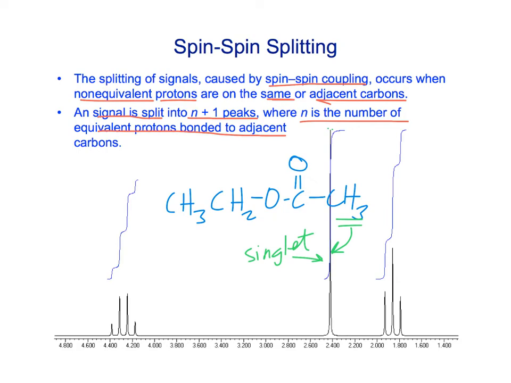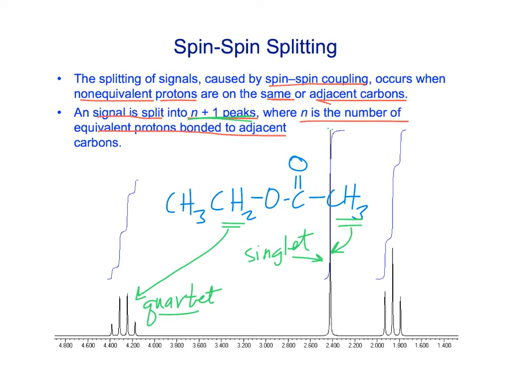All right, if we look at this CH2 right here, that went with this peak over here. This one has 4 peaks in it. This is called a quartet, for 4. And it has 4 because on the adjacent carbon is a CH3. There's 3 protons. We go n plus 1, 3 plus 1, and we get 4 peaks in the quartet. So the fact that that's a quartet tells us that there's a CH3 next door.